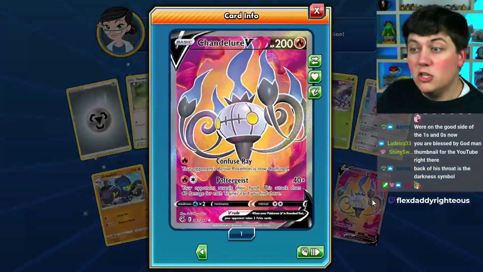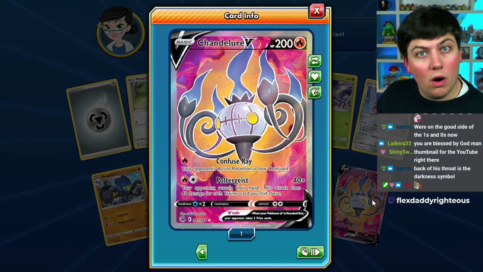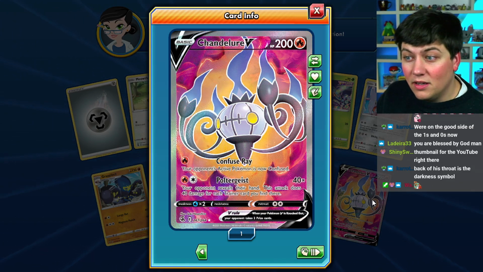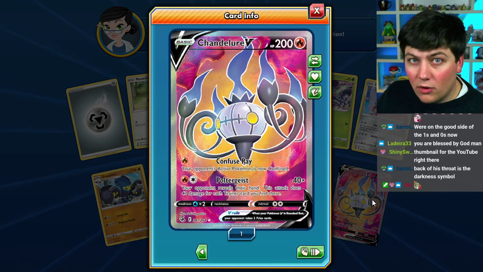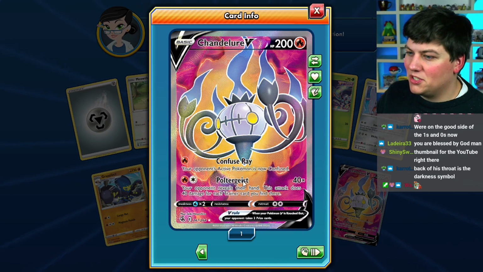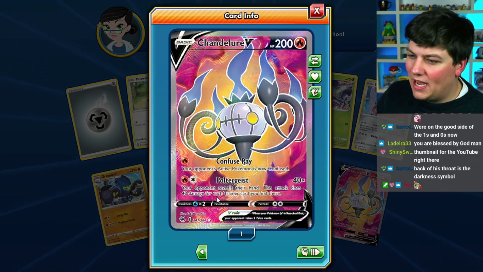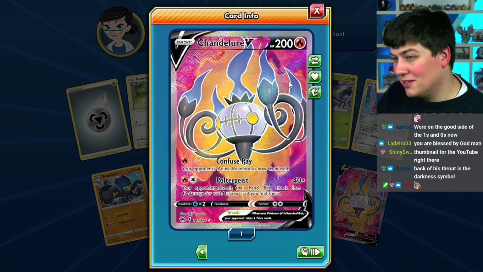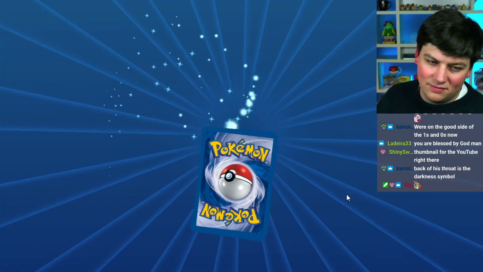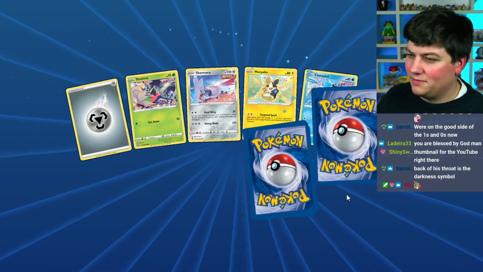Interesting little card. Speaking of Chandelure, excuse me? He said, I'm not going away that easily. Chandelure V, baby. It's pretty much the same here. Poltergeist, 40 times each trainer instead of 70 times, but this is cool art. Got a cool art Pokemon there. Pretty sick.